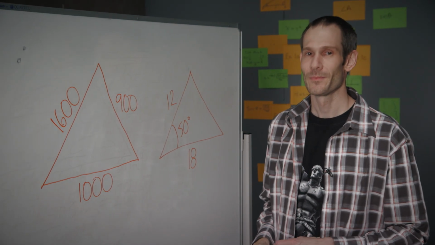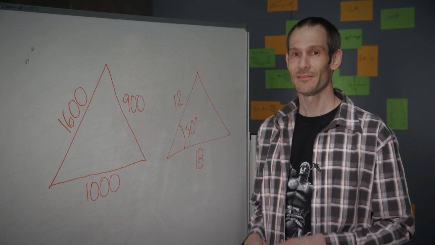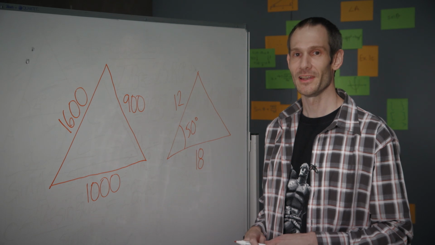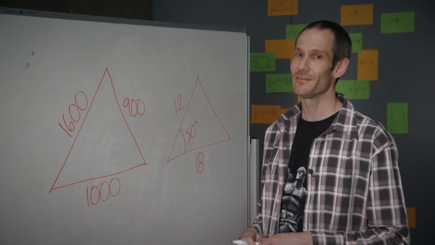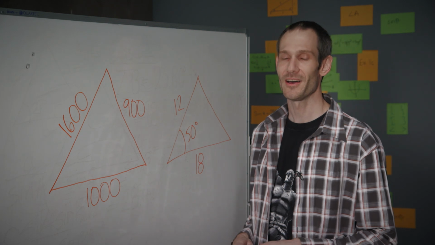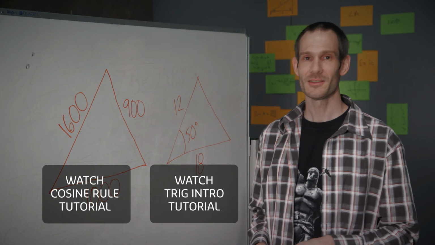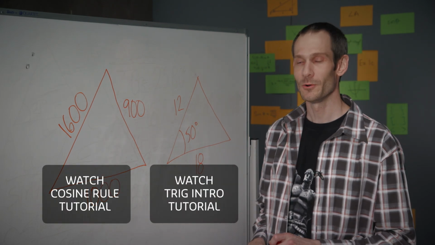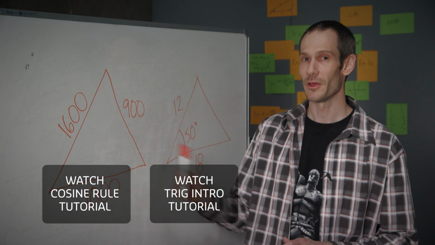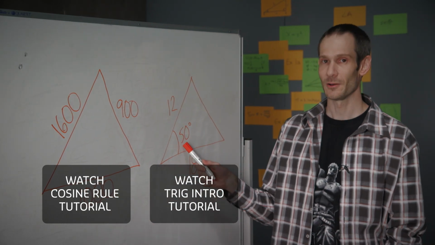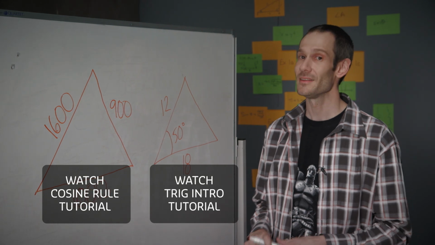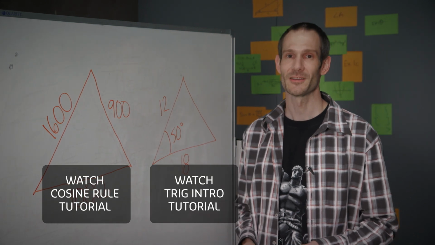In summary, we use the law of sines if we're given a triangle where we have two side lengths and an angle which is not enclosed between the two sides, or we're given at least two angles and one side. However, we can't use the sine rule if we're given a triangle with all side lengths but no angles, or a triangle with two side lengths and the angle enclosed between them. In situations such as these, we need to use the cosine rule.